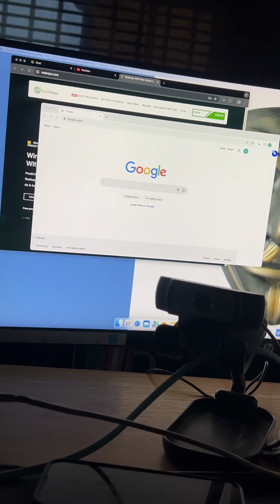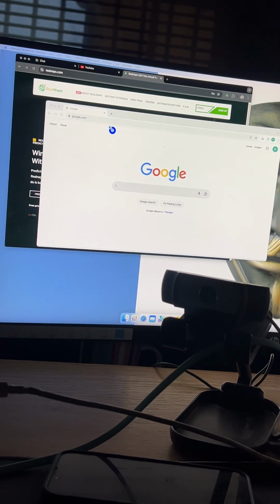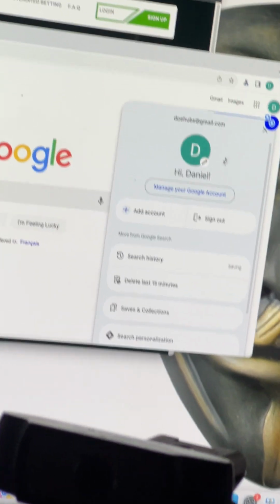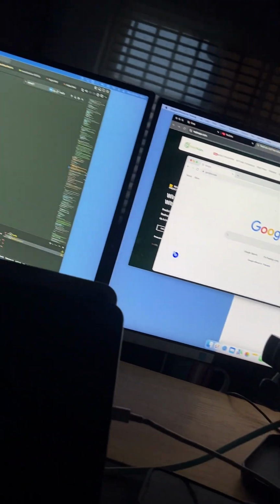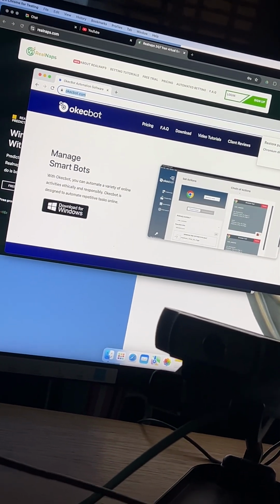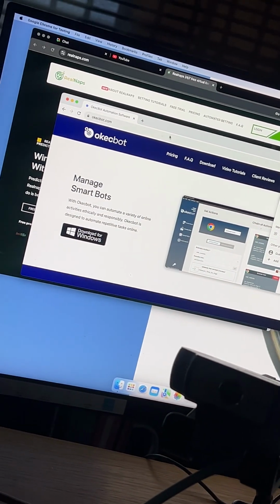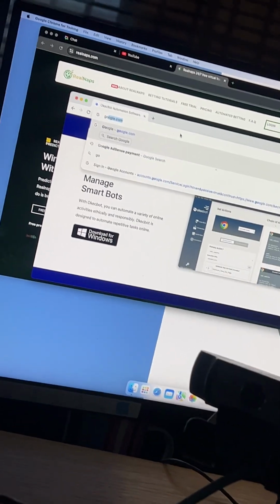So why did we decide to do this? If you're using Okecbot, you notice that when you log into a bot, let's say I log into this email, right? I've logged into this email, but the moment I crash the bot, let me close this bot over here. I'm going to use Ctrl C, the bot has closed, right? I'm going to come in again and launch that Puppeteer section. So it's going to pop up the bot again. Beautiful. Now this is Okecbot. It has popped up again, right? But this time around, even without opening anything, if I click here, you're going to see it's logged in. And if I head over to Google, you're going to see that Okecbot bot state is perfect. Everything is as if it's the previous session.